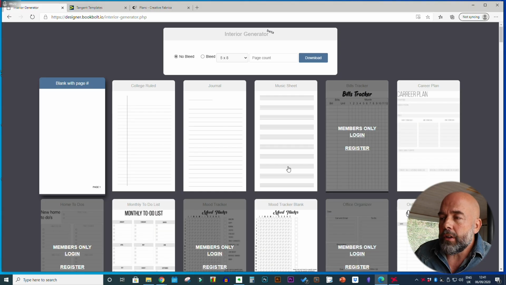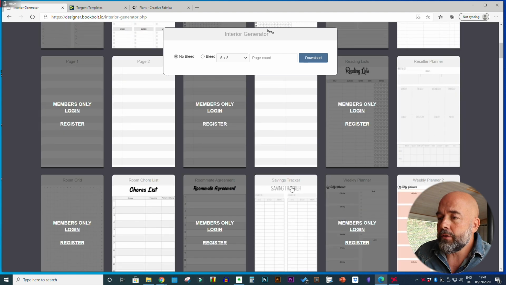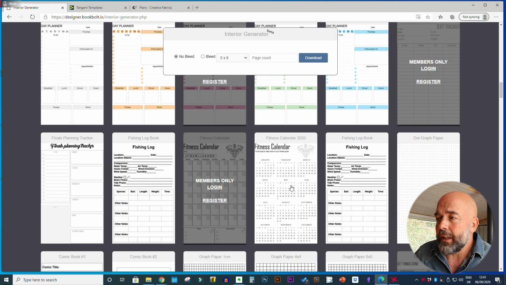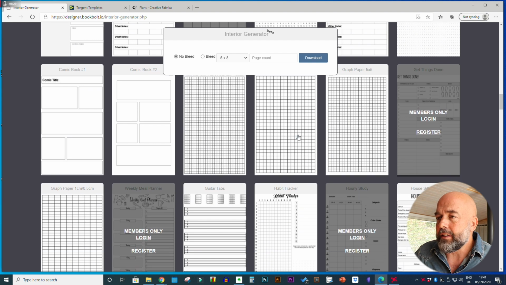I think it's $9.99 per month to access these and all their tools, and it's $19.99 if you also want Puzzle Whiz integrated into that. And Puzzle Whiz is a tool for creating lots of different types of puzzle book type interiors, which again, if you're into that sort of market, is a very good resource. But these ones here, these ones that are not grayed out, are all free to use, and they've got quite a large selection here. Let's have a look at this graph paper one.